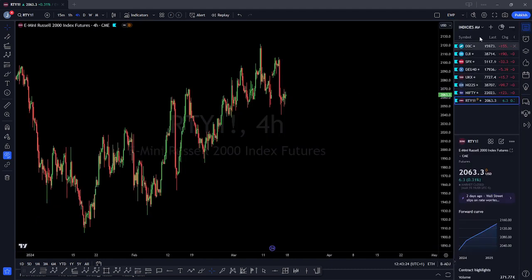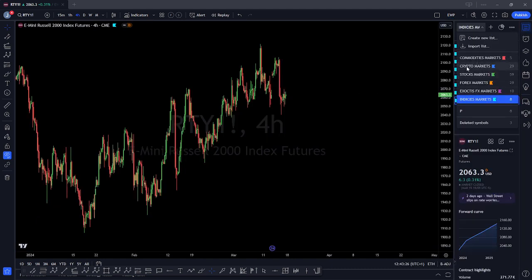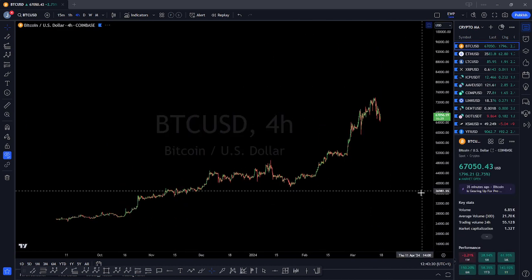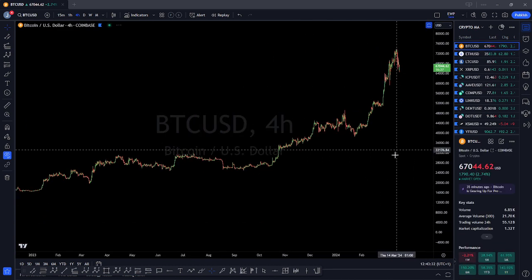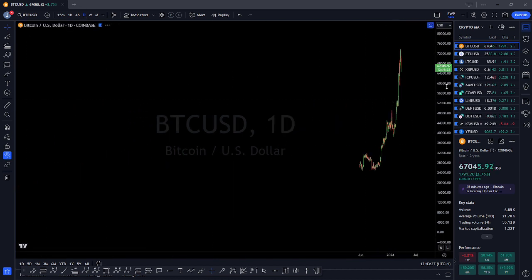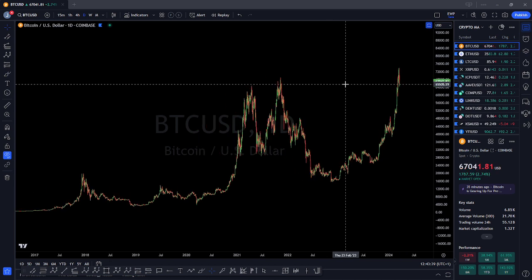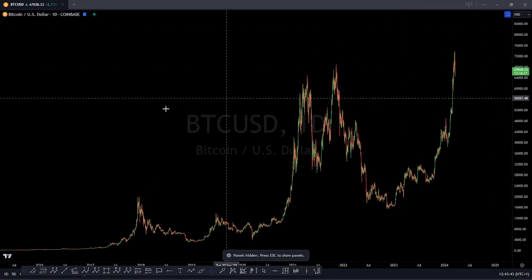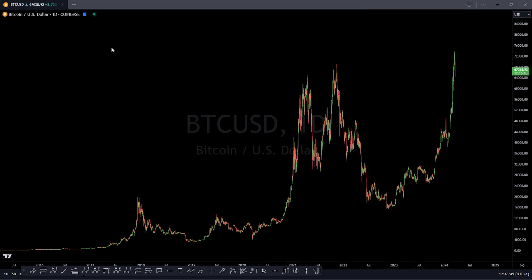Now let's have a look at the cryptocurrencies. As for Bitcoin, we are seeing a bit of a pullback here, but the big question is, are we pulling back or are we getting a big drop to the downside? Talking about that one, I spoke about this one last week. I showed you guys that Bitcoin does have room that it can be giving us a very big drop to the downside, maybe something like this a year before it can even head higher.